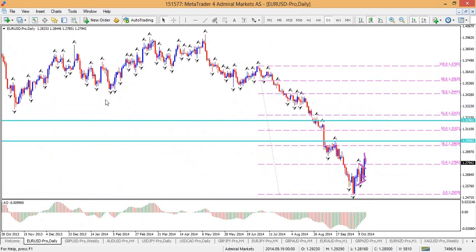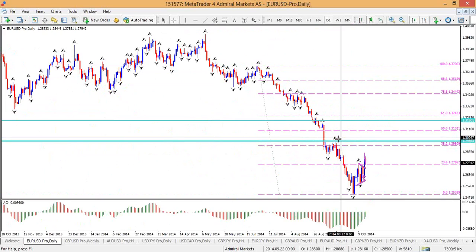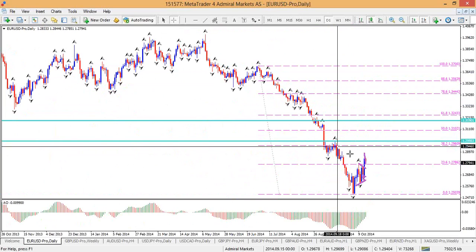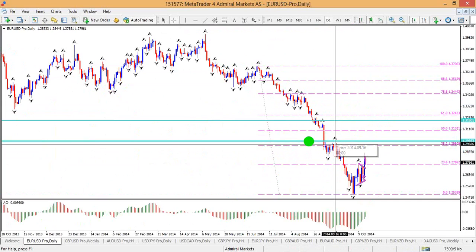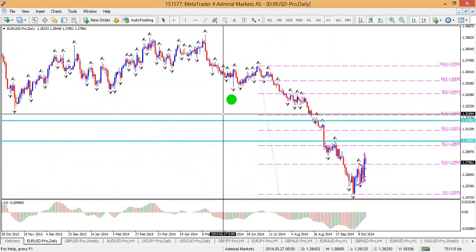One of the things, by the way, that is also good about the 130 level is that it's also this fractal here, the resistance. So that could help, the fact that it could be a good stop loss. We have a very big fall. Don't forget the big fall. We are moving up now, but don't forget this momentum. I don't think that momentum is over, to be honest.